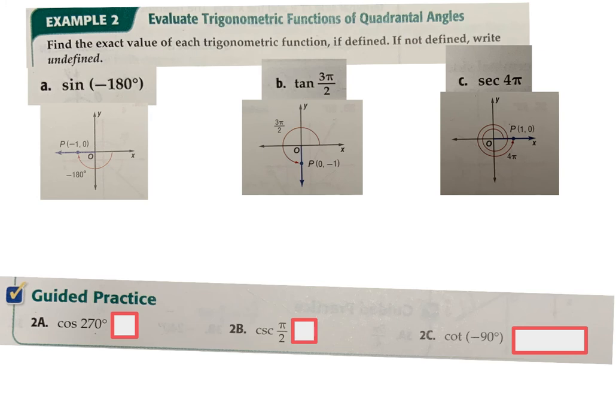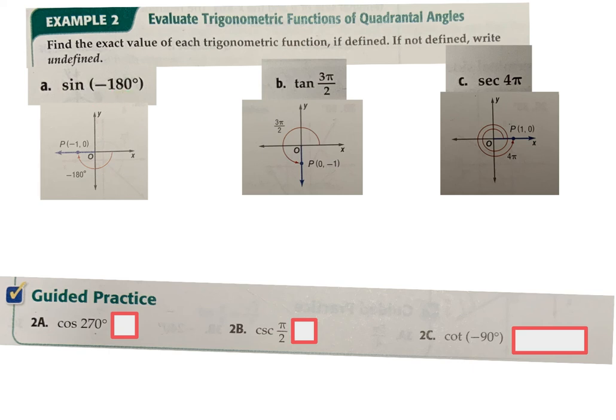Let's just say my radius is 1, all right? Let's say my radius is 1, which means that if I were to draw this circle, then every time the circle touches the axis, I should be at 1, right? That should make sense, right? If my radius is 1, then from the center to any point on the circle is 1, right? And so if I were to look at my y over r, x over r, y over x, then I should be able to get my trig functions based on a radius of 1, all right?